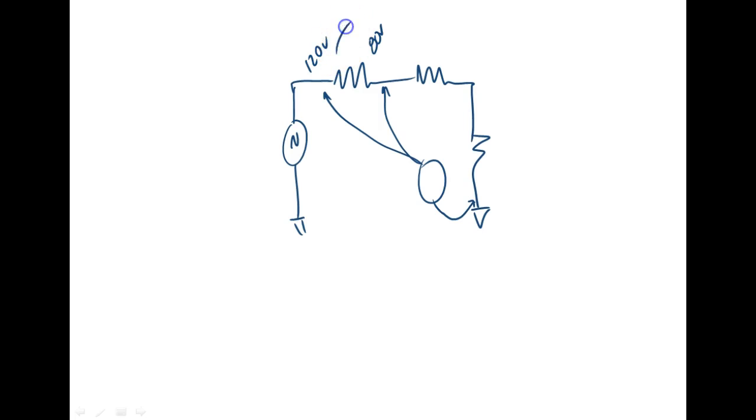If I take the meter and put it right here, it's going to measure 40 volts. But if I measure relative to a common, then each one of these devices is going to drop a certain amount of voltage. So how did you come up with that? Yeah, you took 120 minus 80. Well, we've been able to do this with oscilloscopes for years, is to tell it to subtract one of the channels. On the analog scope, what we do is we invert one of the channels and we tell them to add.